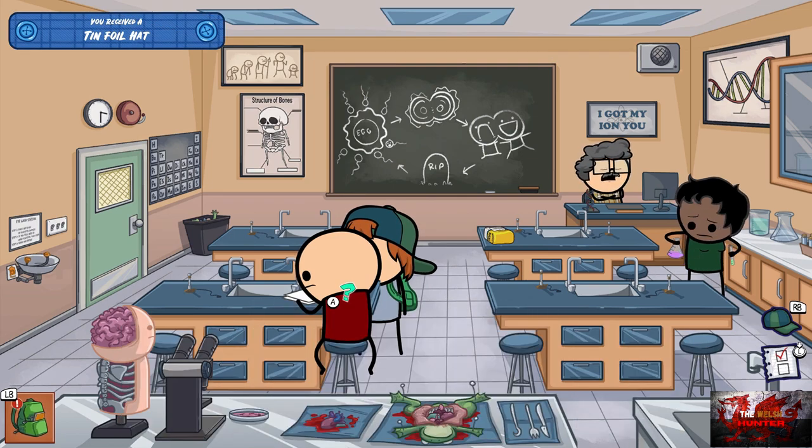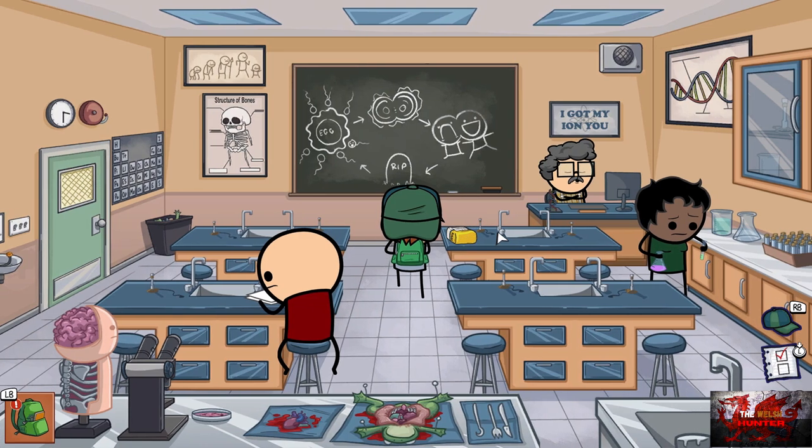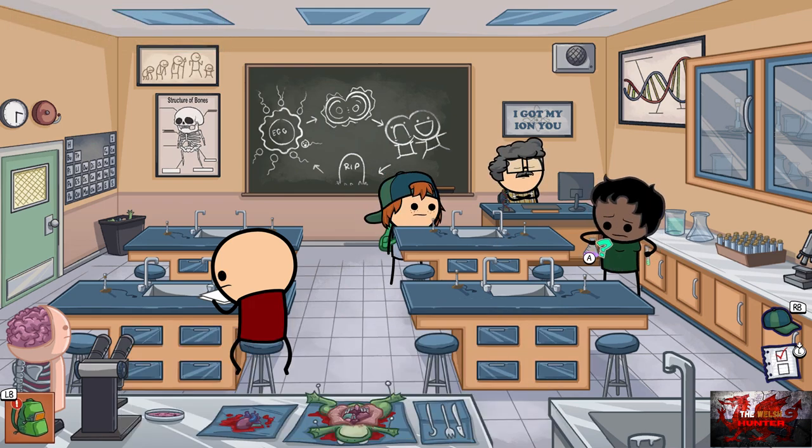Oh, because aren't there just enough of those in the world? Ooh, doesn't it sound a little crazy? Grab the sugar there from the top desk, or the one closest to the chalkboard. Make sure to grab the sugar. That is a story quest item that'll come in handy.